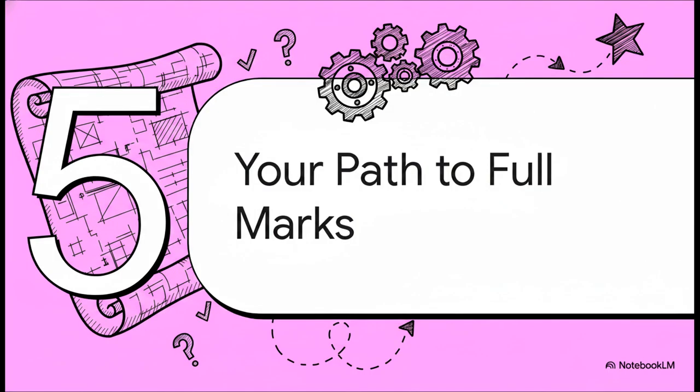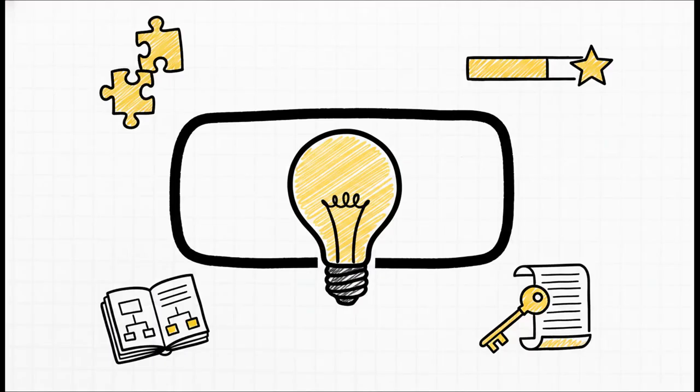Okay, so let's pull all of this together. After this deep dive into the examiner's secret blueprint, what have we actually learned about how to tackle these questions? Well, the main thing is that there's a clear strategy you can use. First, every single mark is awarded for a specific thing you do. Second, you can totally get marks for partial work, so always write something down. Third, and I can't say this enough, you have to show your working, especially to get those M marks. And finally, knowing the lingo like O and CAO really does give you an edge.